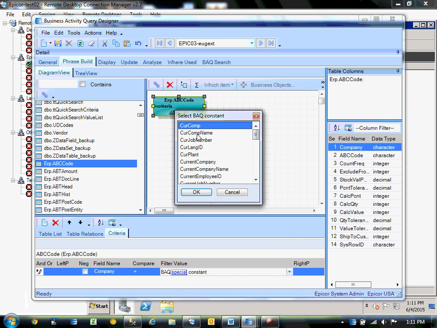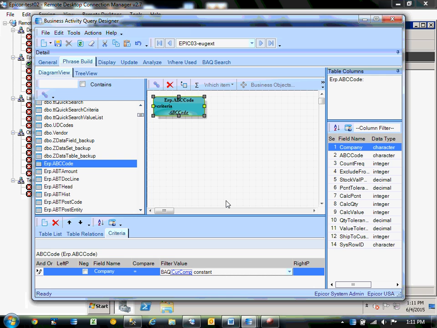Like adding the current company. If you're hitting your Epicor database in an external BAQ and you're multi-company, normally in a BAQ you don't have to specify that you want it to only show current company results, because it just knows.